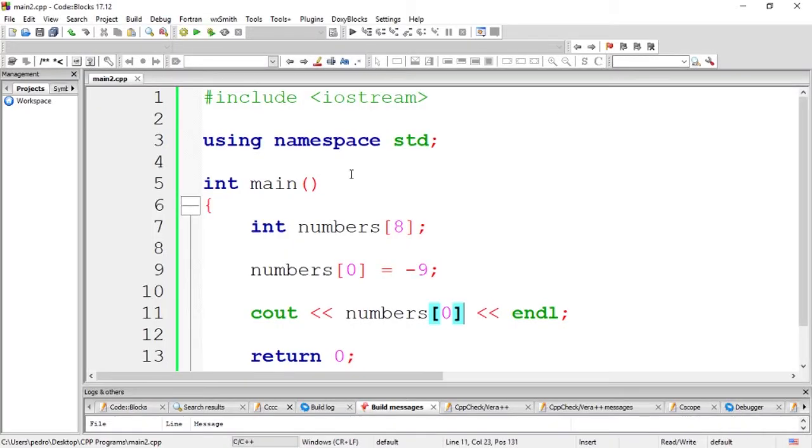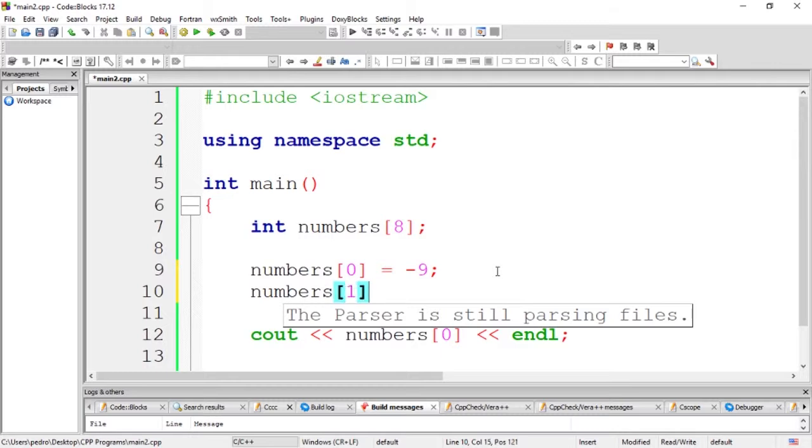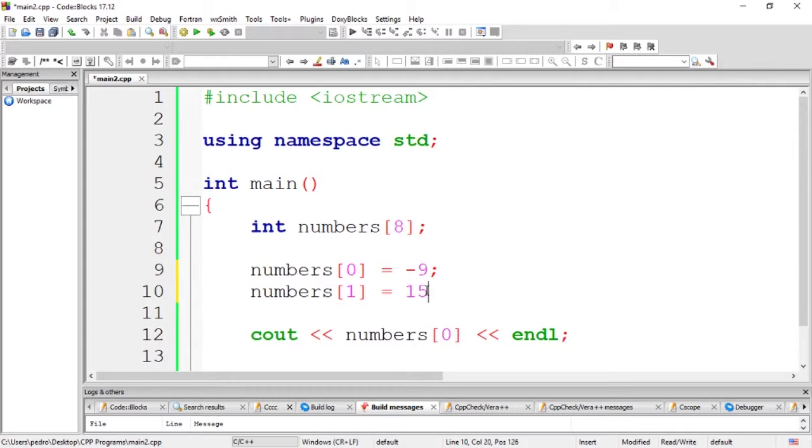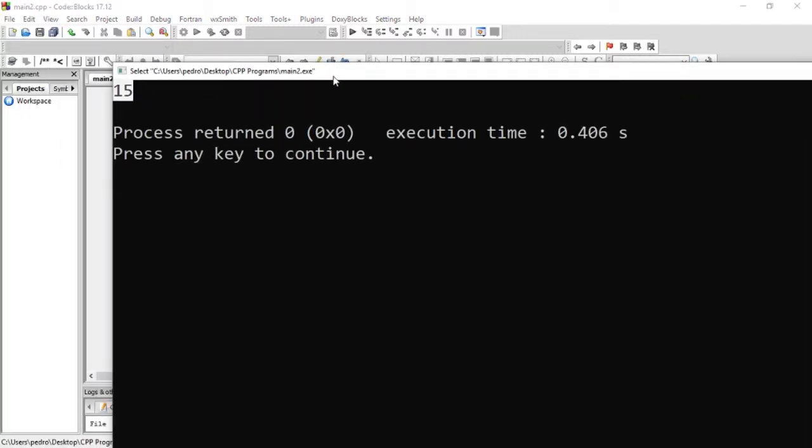So let's see. We can assign other elements. So numbers index 1 is going to be equal 15. So if I come here and change this to 1, I should see 15 here. So let's execute. So you guys can see here, okay?